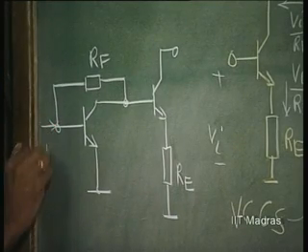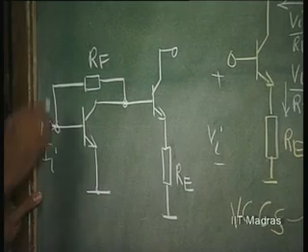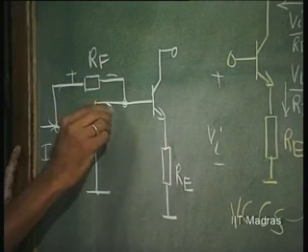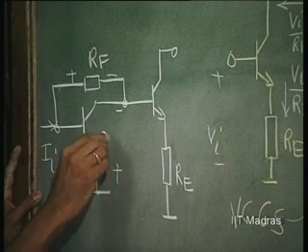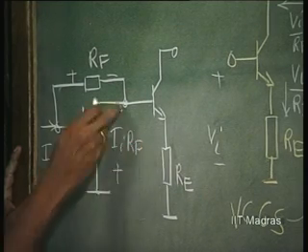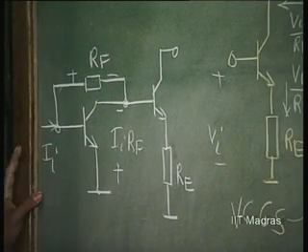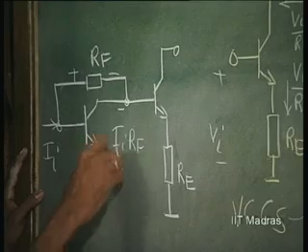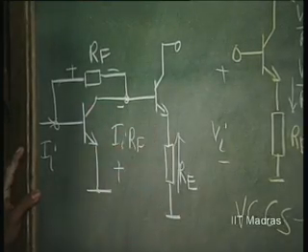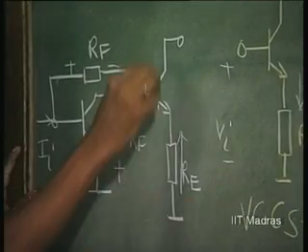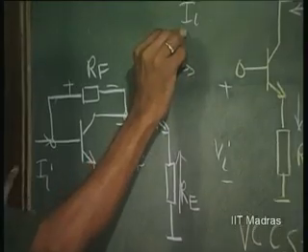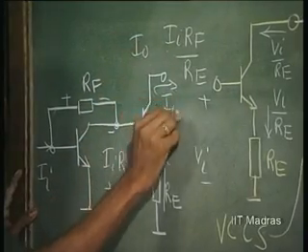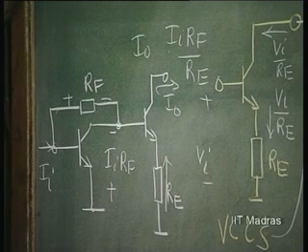Now, once again, if this is I I, the voltage that is developed here, all this current will go through this as I I into R F. So, the voltage is I I into R F this way, this is minus and this is plus. This voltage is very nearly 0, right. So, the output voltage is I I into R F, and this is plus and that is minus. So, a current in this direction of I I R F divided by R E. So, the output current is going to be I I R F by R E.